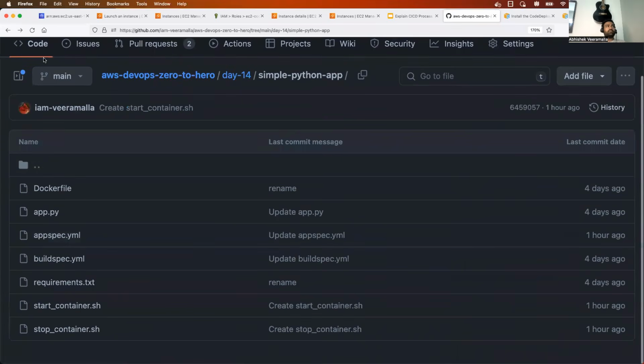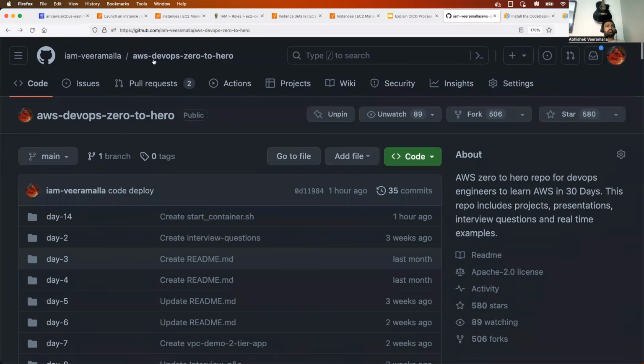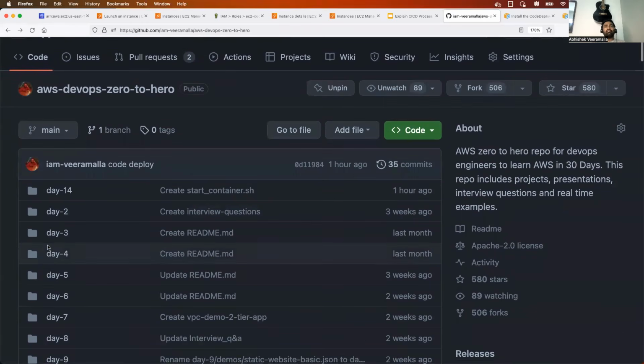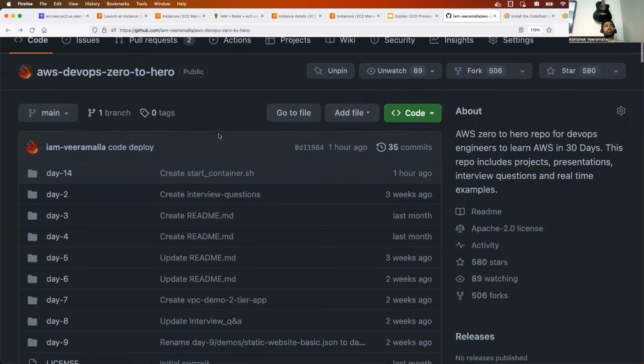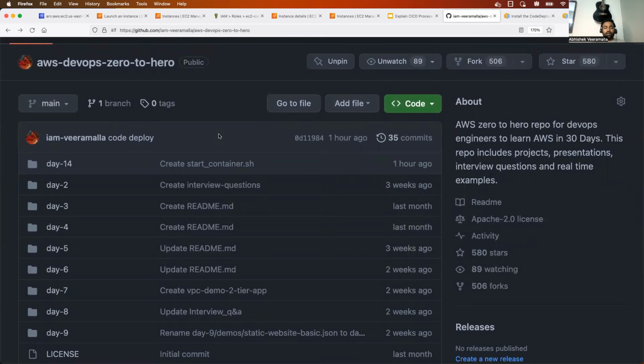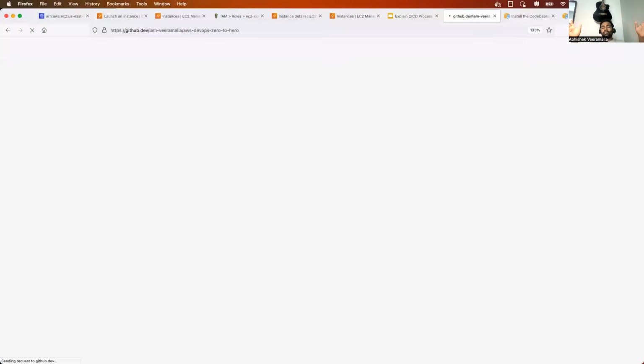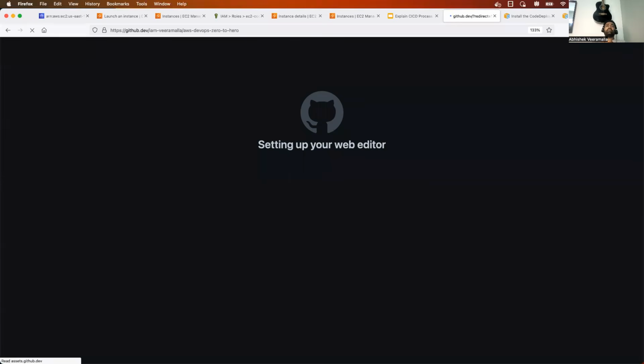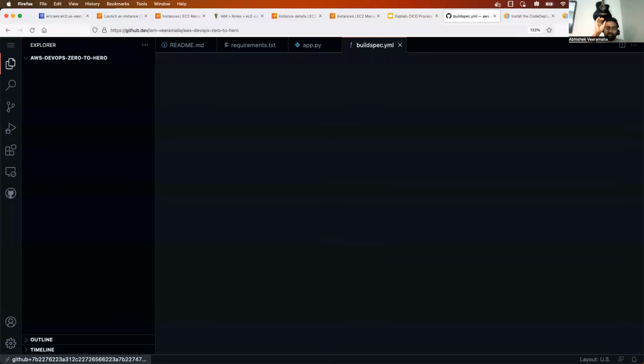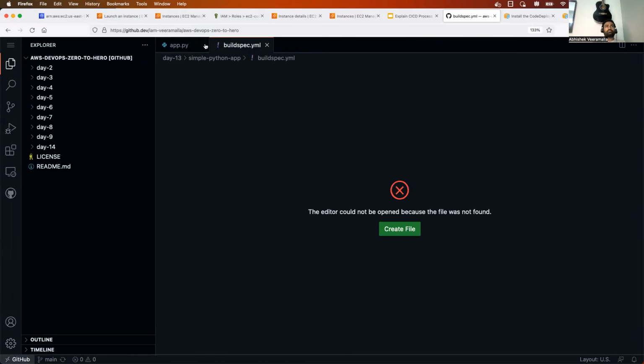And now what I'll do, see, watch carefully, is I'll go to this root level, and I don't know how many of you know this trick. If you just go to GitHub repository and click on the dot, right? You just have to go to your keyboard and click on dot button, and it will convert your GitHub repository on your browser itself to a Visual Studio Code setup. Okay, so the advantage will be if you want to modify or update multiple files at once, then instead of cloning this repository and going to your local, you can do it from here itself, right? So this is a simple trick if you don't know.